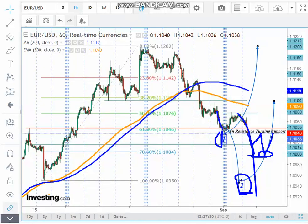We knew that selling this pair would only contradict the dollar strength going into this week, because the dollar is both strong and it's going to be low at the end of the week. That is what I expect. That is my expectation of the NFP. Now, without wasting further time, Monday and then Tuesday going down to this level.